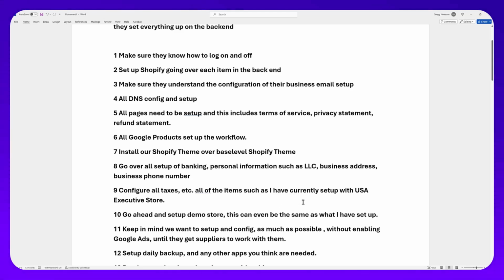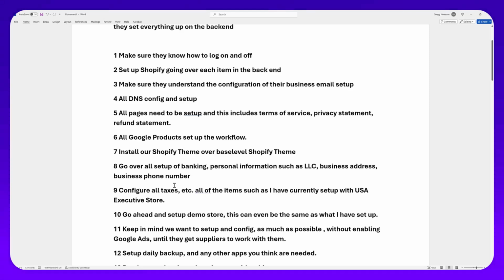So module 6 in Merchant Center and Google Ads, you'll just have to be spending some time on that even after the course, learning how that works. And of course, you can't really be doing that until you have supplier and your own product set up. So the sooner you can get that LLC set up, your business, all that stuff set up, the sooner you're going to be able to attract suppliers that we're going to target or use the ones I am providing to you. I'm providing probably around 600 to you. So you can either use some of them or you can use your own that we find. And hopefully you use your own, but if not, I'm trying to make it as easy as possible for you to do this.